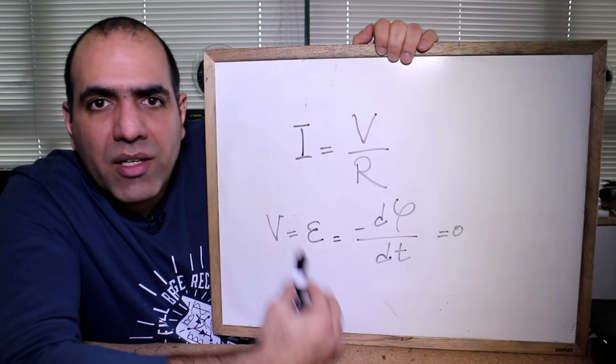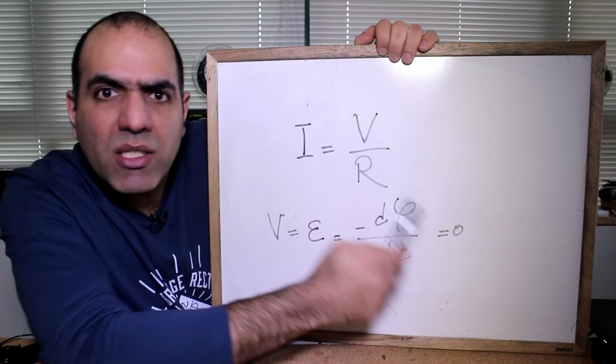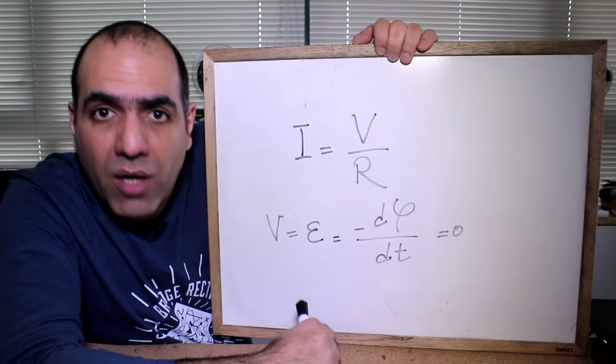From Faraday's laws, zero volt or electromotive force means that dΦ/dt must be zero, which means there cannot be any change of magnetic flux in a superconductor. That's why a superconductor can lock in space. When we bring it close to a magnet, we create huge amounts of eddy current through it that don't die away because there is no resistance. Those currents create fields that oppose any change in the fields of the source.